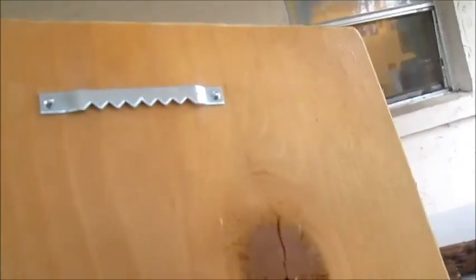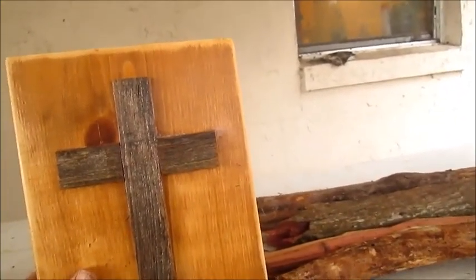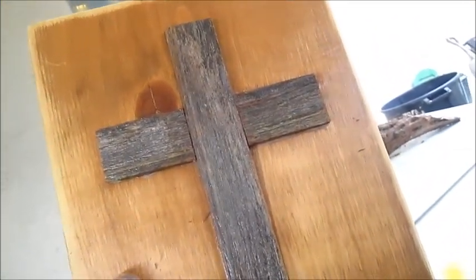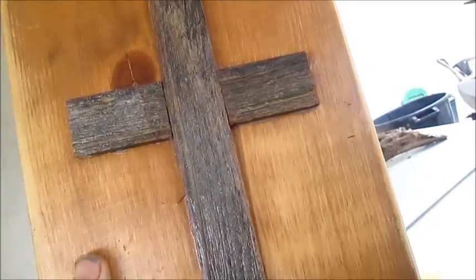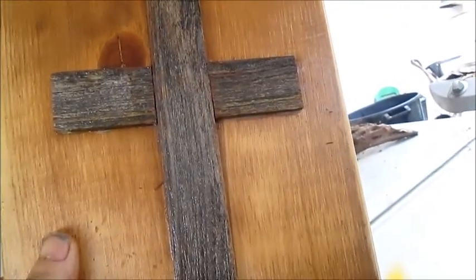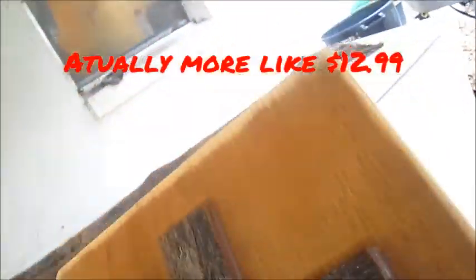Looks nice. Got the handle on the little hanger on the back. I might make some little holders if you want to just set it on a table and hold it up like you would a plate you were displaying. I was wanting to do one of these, but instead of a cross it'd be a Bible of some kind, if you can get some pieces of wood to look like the Bible. Something to think about. Anyway, that's a nice piece. Now if I was selling that, I'd want about $7 for that.